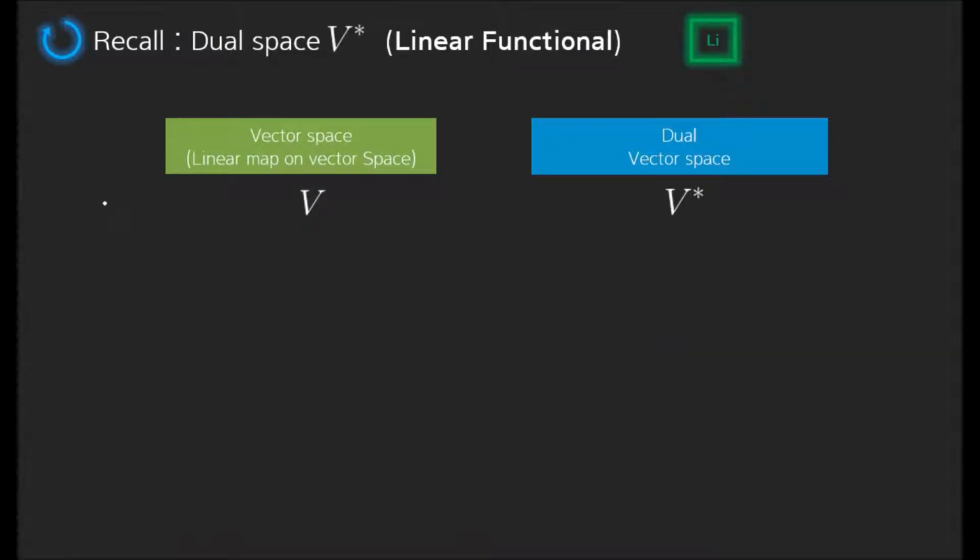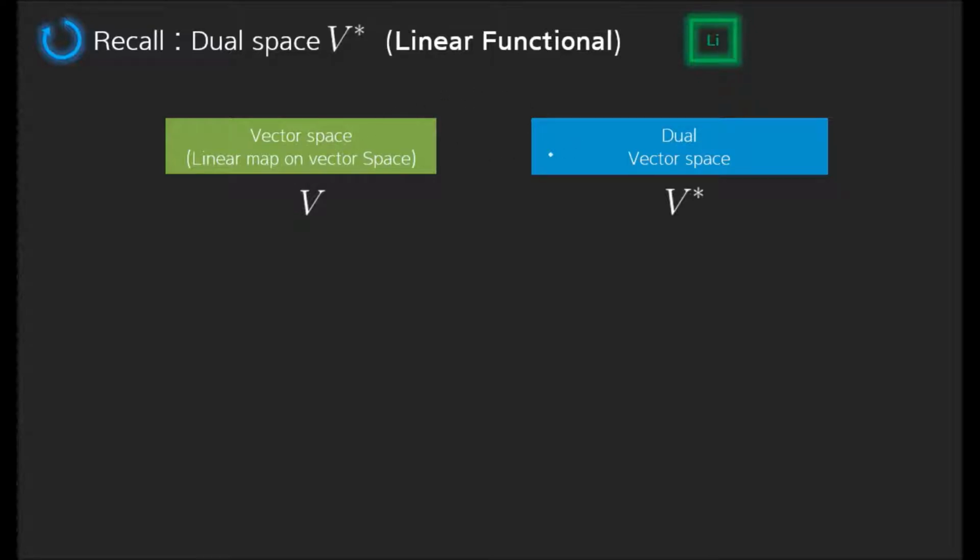So now we are ready to study the dual module. Prior to this, let's recall the dual space in linear algebra, and then compare the dual vector space in linear algebra and the dual module in the module sense. The first comparison is the linear map and the dual map.